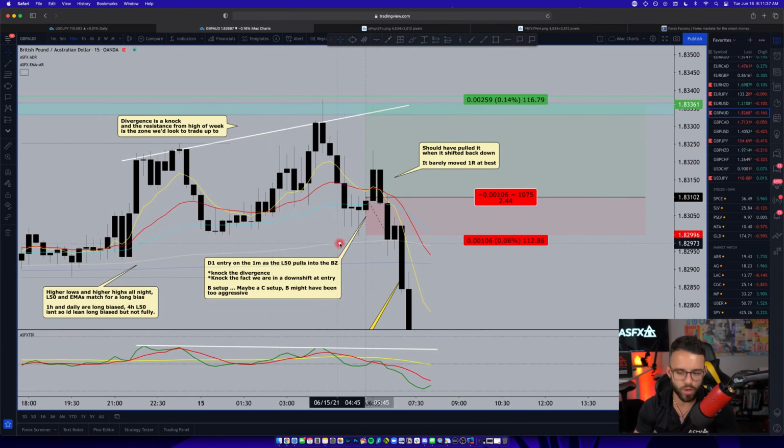So when you're going through with 2 knocks on it, most of the time it's going to be a B or C setup. You can't call something with 2 things against it an A setup the way that we grade our trades. So it just depends on your risk profile personally. And again, with small size, this is a controlled loss, and it should still not really phase you on your view of the entire week.